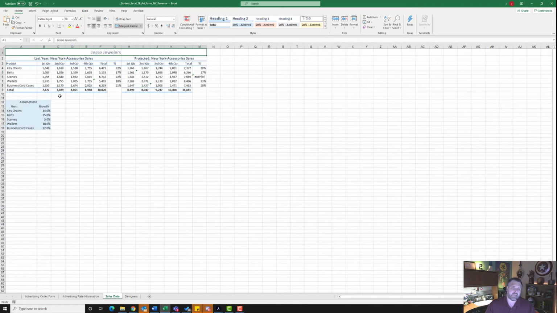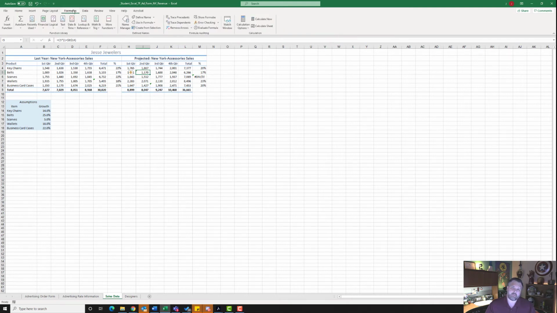And notice here we have a bunch of numbers. If you look closely at some of these cells, they have incorrect formulas. You can see that by the little green triangle up at the top. So here in I5, we have an incorrect formula. Notice the little dot there in the corner. We're going to go to our Formulas tab, and we're going to Trace Precedents. We're going to see where this information comes from.